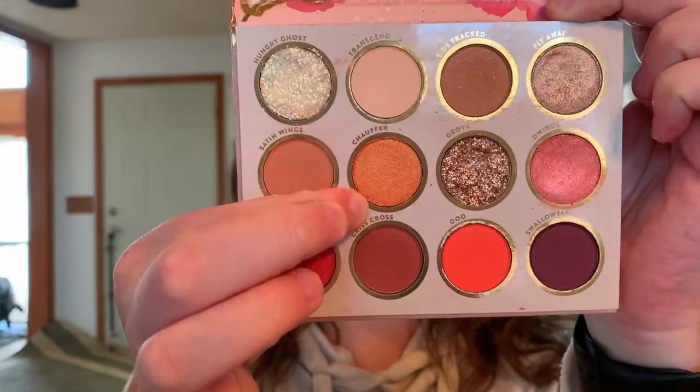I know sometimes with cut creases, people will just leave the concealer like this and kind of blend out this edge for a true cut crease, but we are not doing that today. We are gonna be applying a shimmer over top of it so it doesn't have to be perfect. It's really just there to give you a nice base for the shimmer. And I'm really excited because I've never used this shade before. We're gonna use this orange shade called Chauffeur.